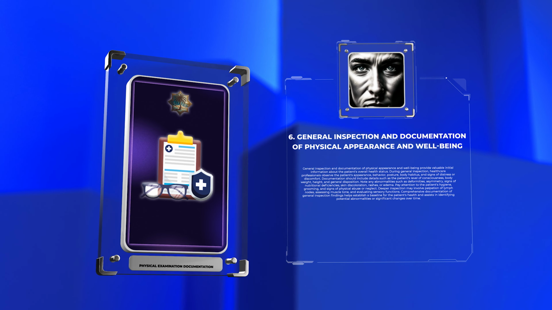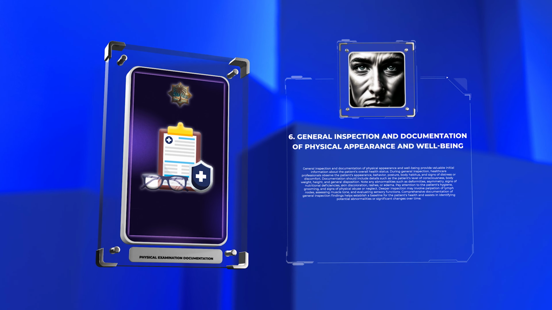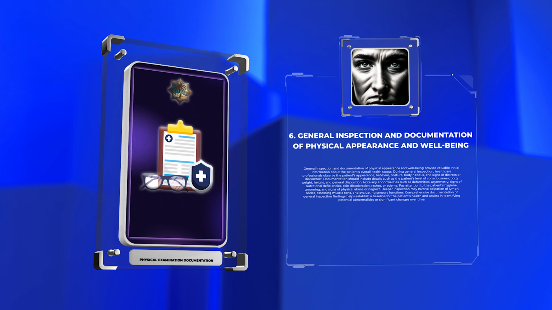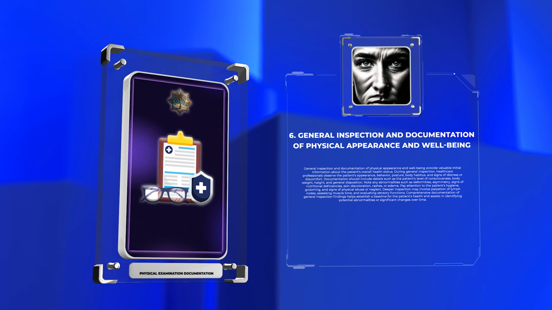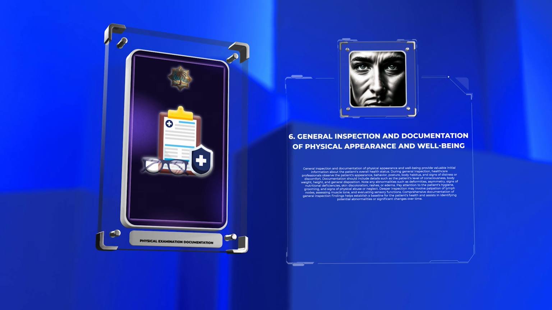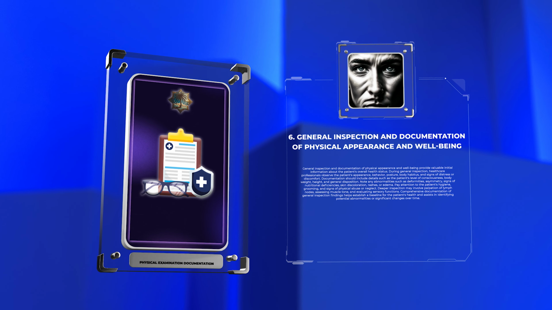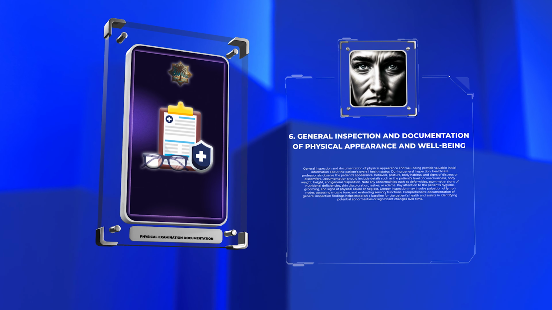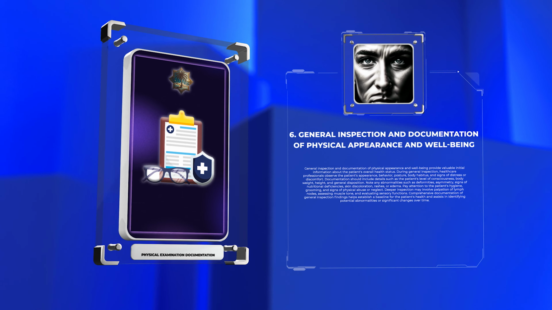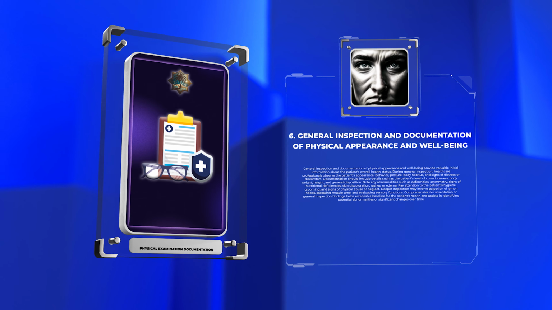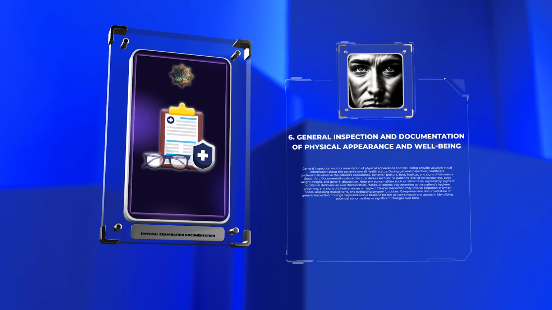Note any abnormalities such as deformities, asymmetry, signs of nutritional deficiencies, skin discoloration, rashes, or edema. Pay attention to the patient's hygiene, grooming, and signs of physical abuse or neglect. Deeper inspection may involve palpation of lymph nodes, assessing muscle tone, and evaluating sensory functions. Comprehensive documentation of general inspection findings helps establish a baseline for the patient's health and assists in identifying potential abnormalities or significant changes over time.